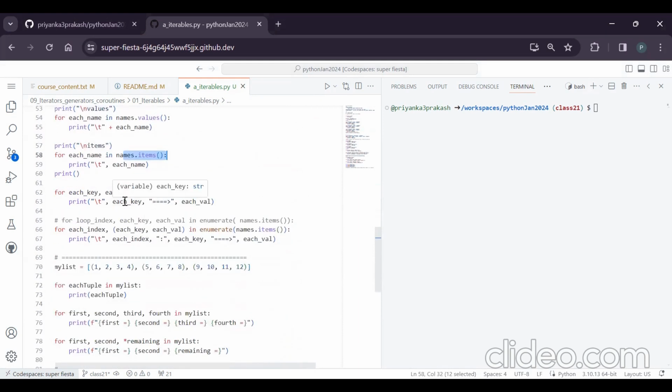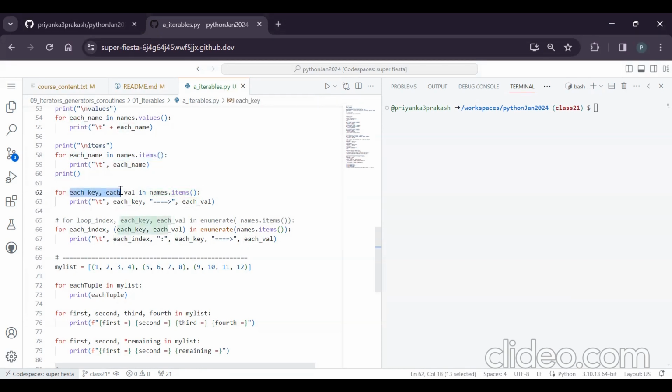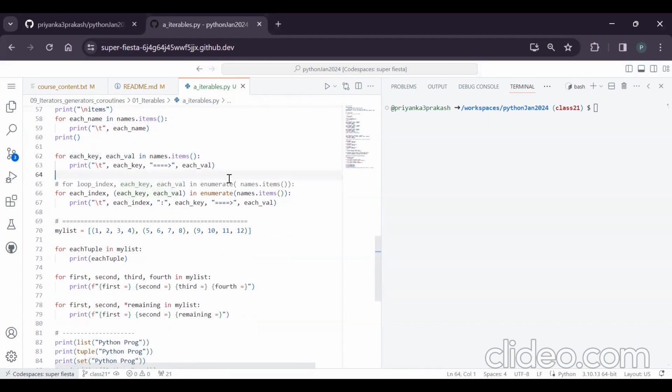Similarly, when you are retrieving the values, not every time will you get one value at a time. Especially when you go for the pairs, you will get two values. Then you can do tuple unpacking by assigning to two values. On top, if you are doing an enumerate, this is very interesting. When you do enumerate on dot items, you will get three items because you get the loop index, the key and the value. So when you are getting three values, you cannot do it directly like this. This is one of the interesting points.